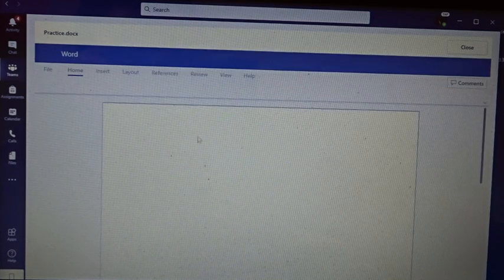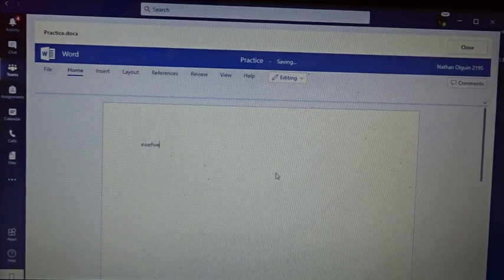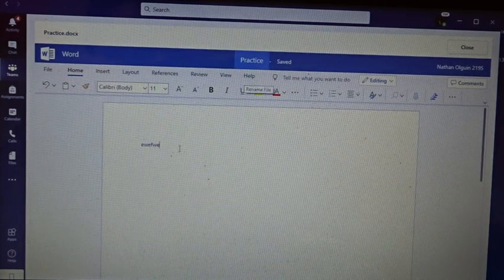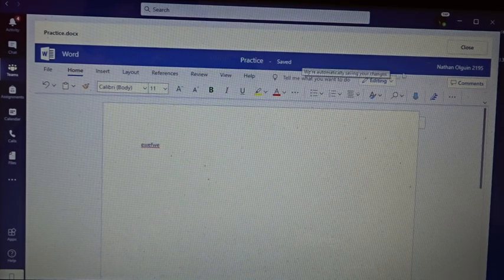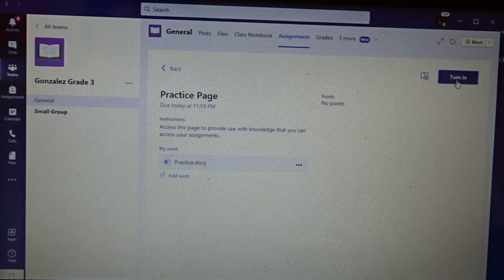And they should have access to this document where they can type in here, and then they wait and it'll automatically save it for them. So as you can see that I just typed in some random letters and it saved it for me, and then all they do is they close it and then they turn it in when they're done. So that'll be clicked. They click it right here and it automatically turns it in, and then I see when they're done and I grade it and I submit them their feedback.